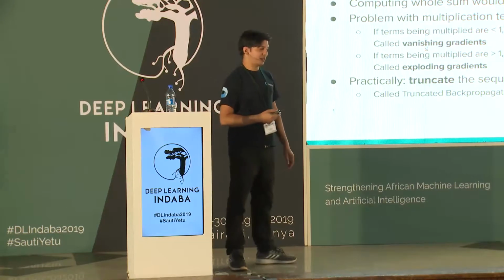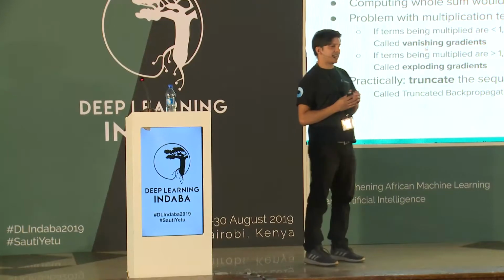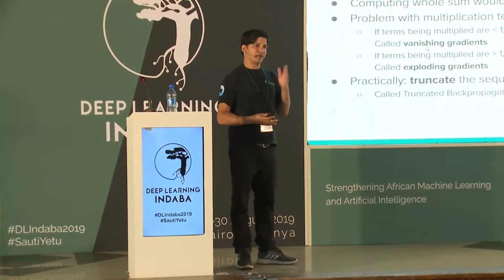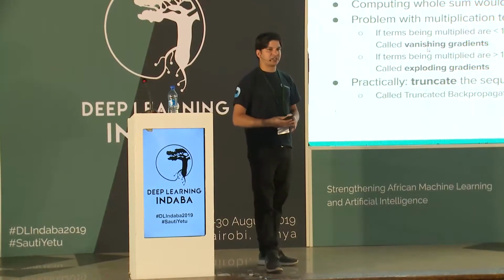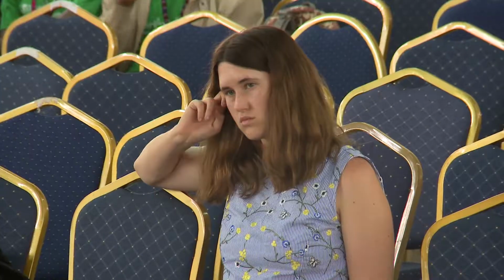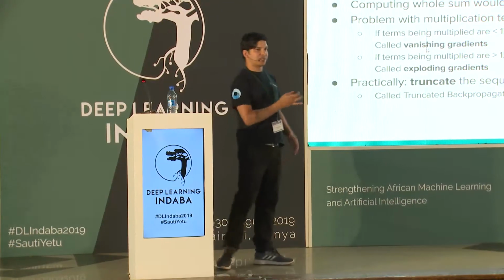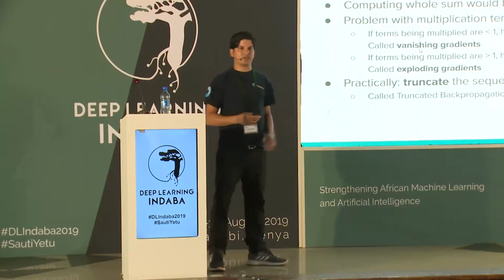So practically, when we're training RNNs, we truncate the sequence to some fixed length. So we might say, we're only going to let the gradient go back 10 steps, for example. And then we'll stop it at that point. So this algorithm is called truncated backpropagation through time. It's the standard backpropagation that you know, but we run it over time, so passing gradients backwards through time, and we truncate it at some fixed point.